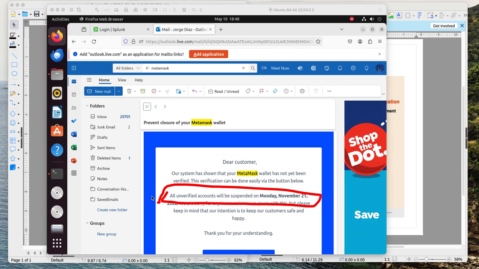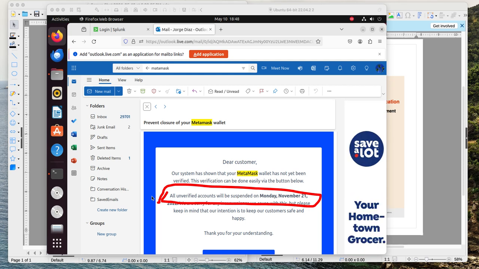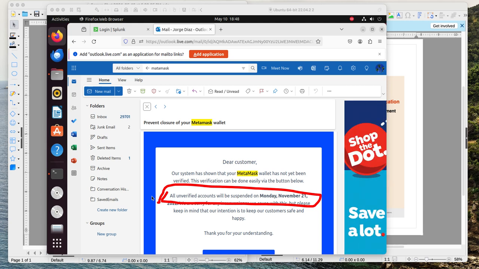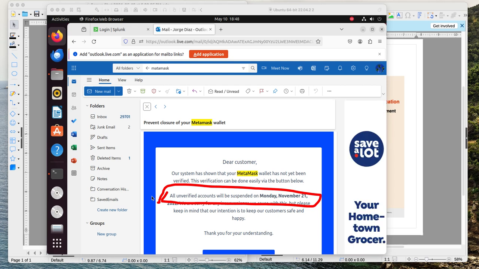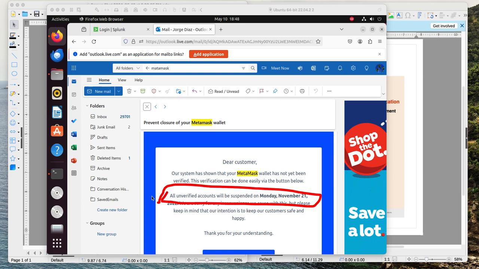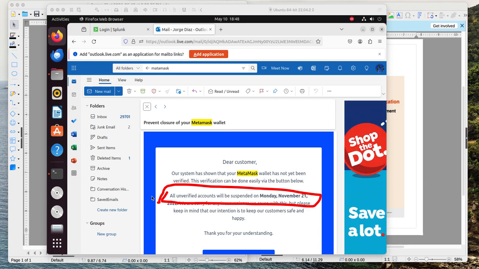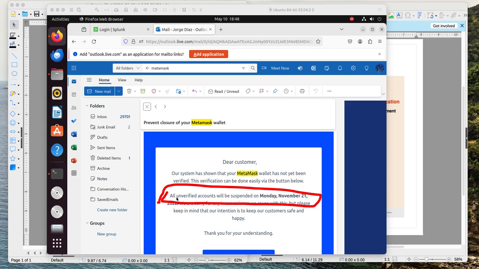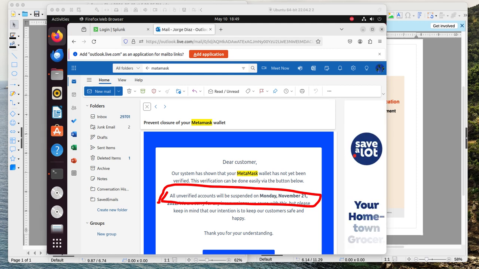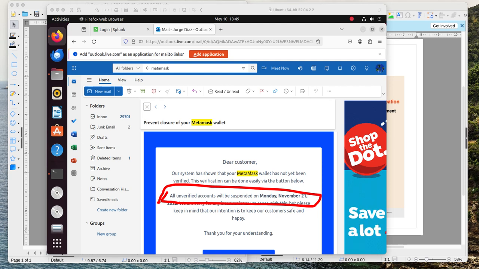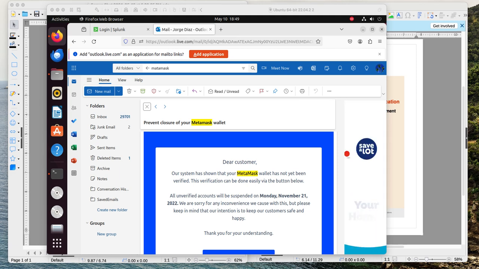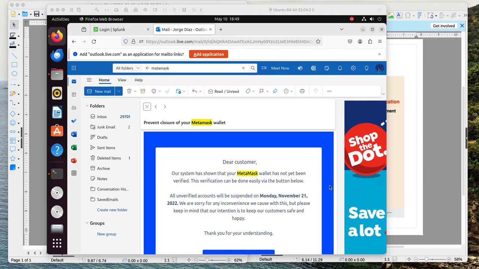Now, you may say, you know what, I don't have much on MetaMask, or I don't have anything. But if you have something in there and you see something like, if you don't verify, your account is going to be disabled, it may stop you for one second and you say, let me click on that, let me verify that. So you have to use different sources of information to understand whether something is legitimate or not, right? As I mentioned to you before, MetaMask is not centralized. It's not an exchange like, as I mentioned before, Coinbase or Binance.